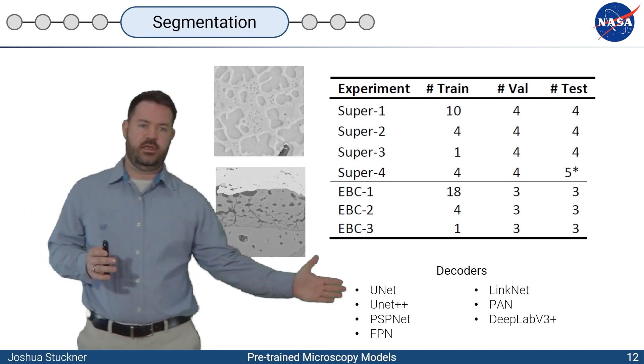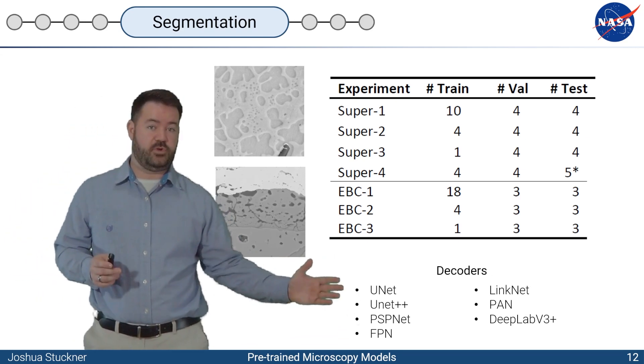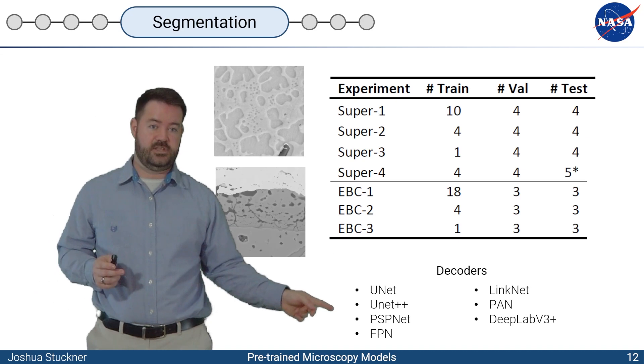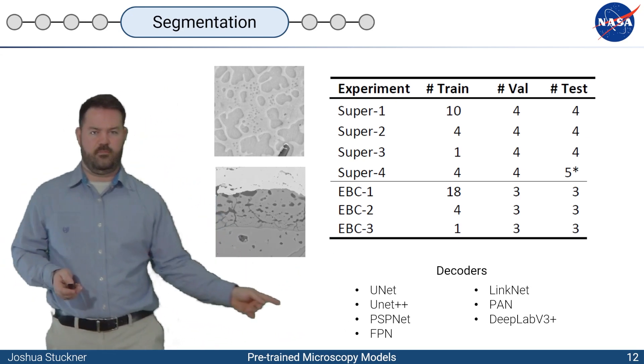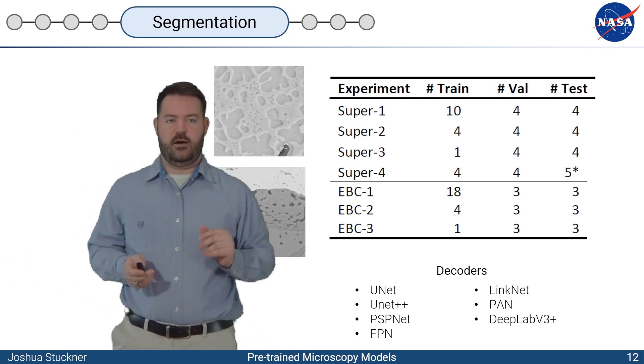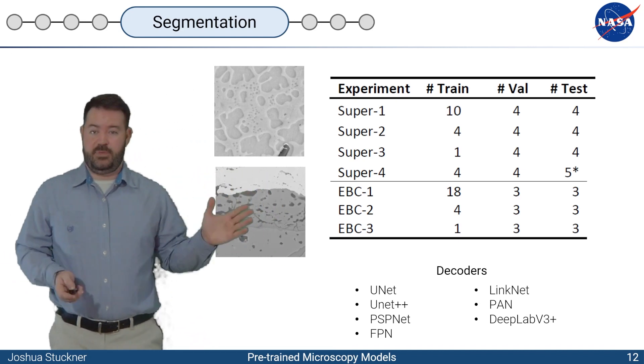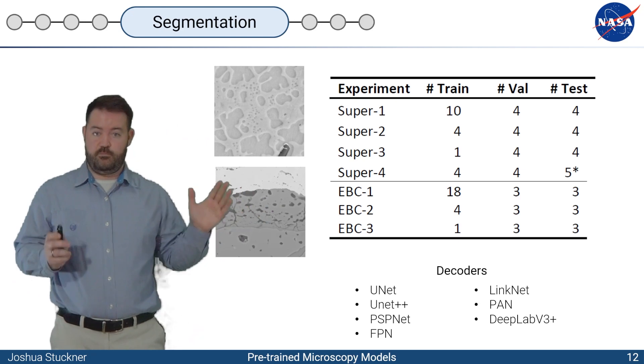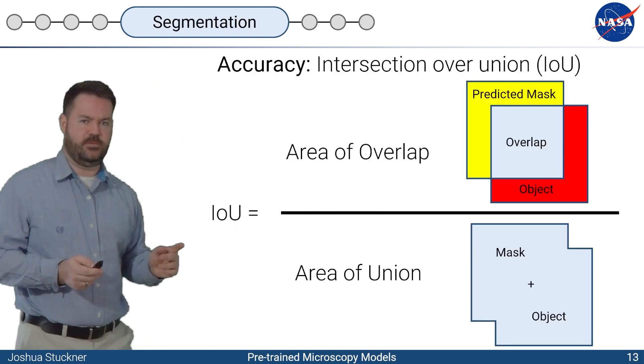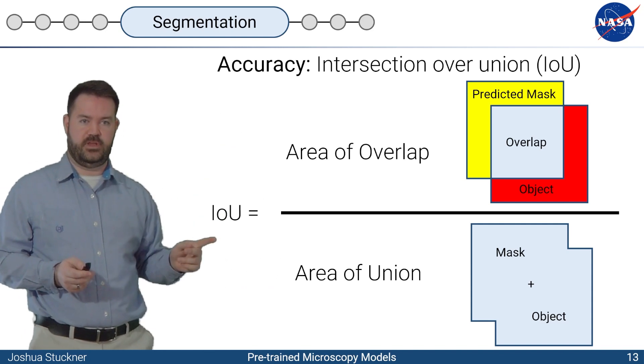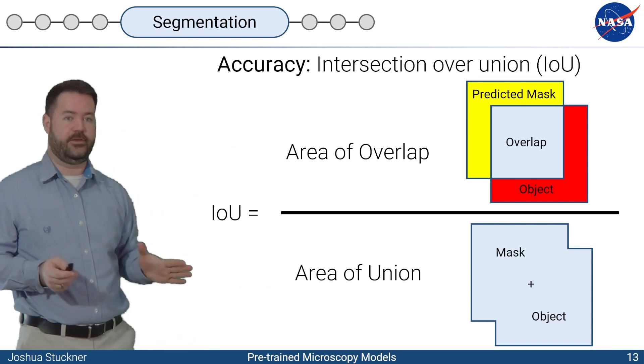We pre-trained it on many different encoders, the cross product of all the encoders and decoders. We used U-Net, very common, and U-Net++, which is a new implementation of that that kind of combines features of DenseNet. It ended up being thousands of models that we trained. It took months on our four GPUs that we have. And the accuracy metric we used was intersection over union, which is a pretty common segmentation accuracy metric.